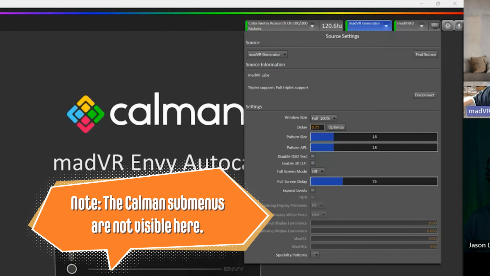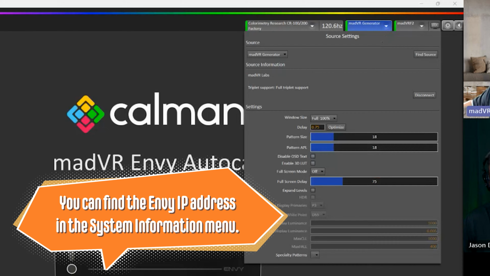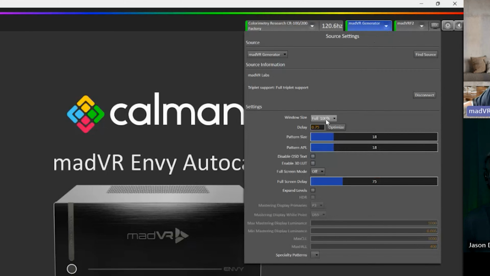Since I already have it connected, it's highlighted in green. Otherwise, just like any other generator, you would choose NV, and then at the very bottom, it's going to be the IP address. You just type in the IP address, you hit connect. Boom. And after you do that, you have the same options for choosing if you want to do full screen, 10%, 25%, or whatever you want to select for your window size.